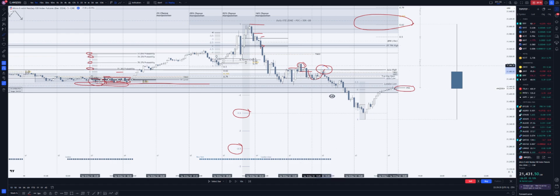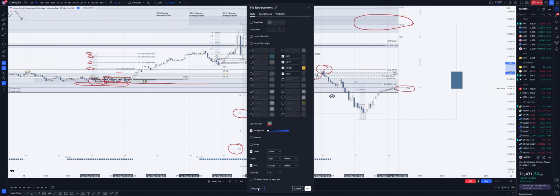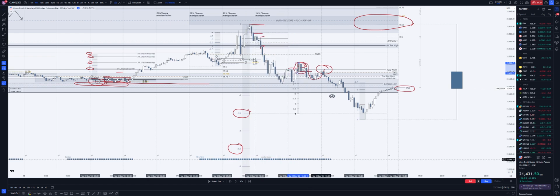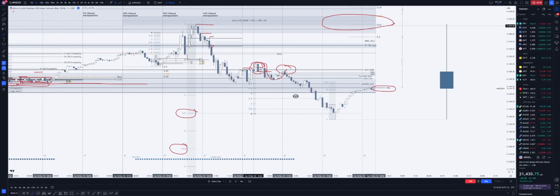We can then measure this one if we're just looking to get into a trade from this. Pop on our standard deviations from here. We have 1.5, 2.5, 3.5, and 4. So if we're looking to short the PM session, these are our levels we're looking at as well, and combined with this main manipulation swing here.